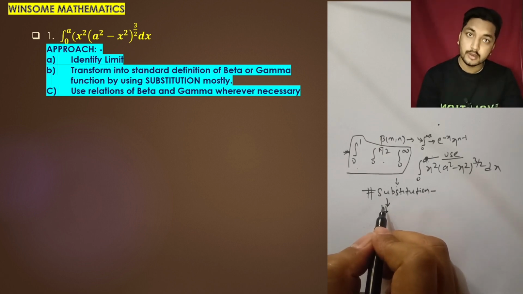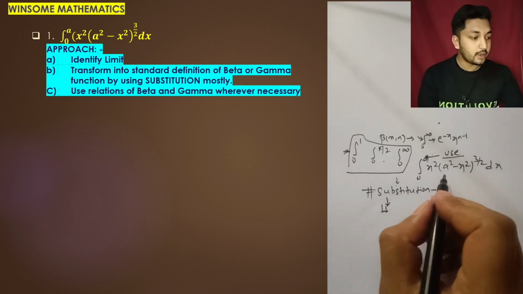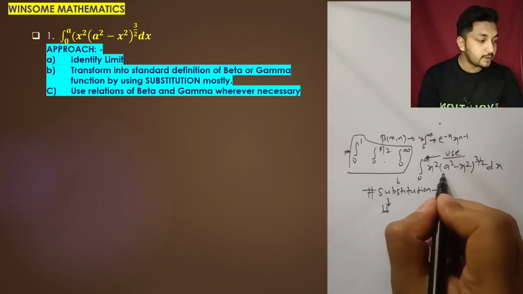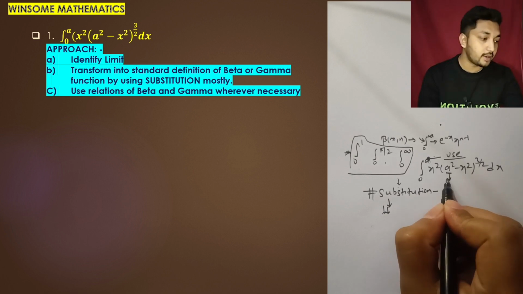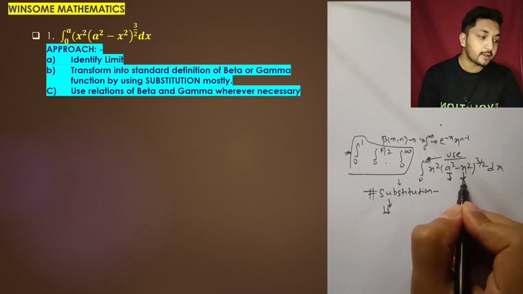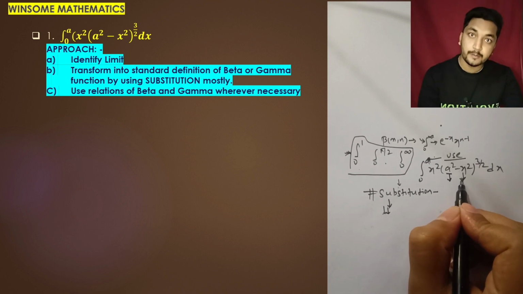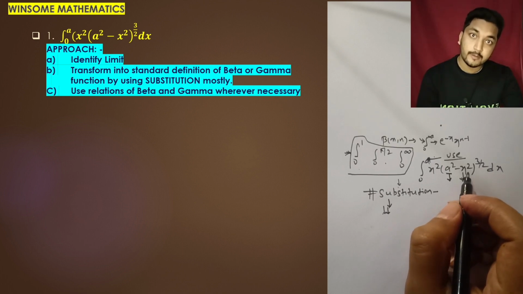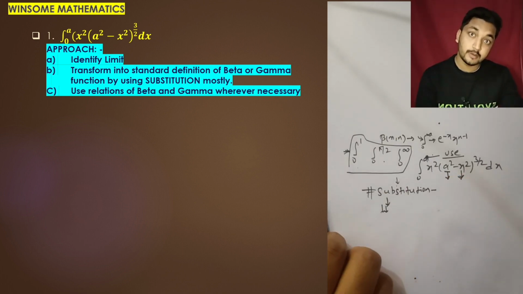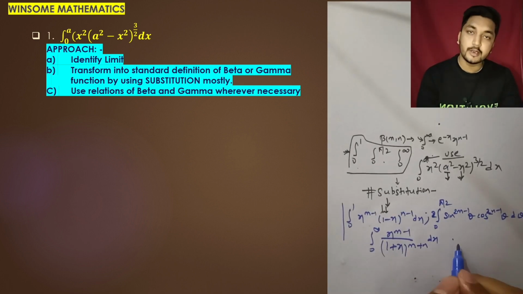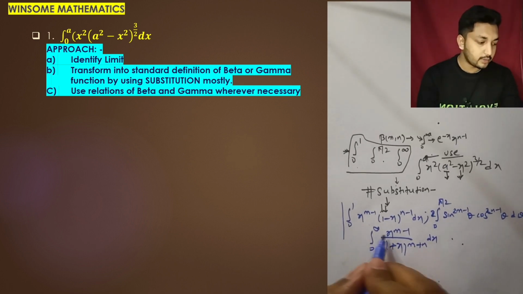Now coming to the solution, how to substitute. I will tell you the approach of substitution instead of making you cram it. Here our problem is a square, and we don't want to see a square, and we don't want to see x square. Why am I telling you this? That's why the concept is important, and I hope you remembered all the transformations of beta m n. If not, then I am writing them, so please remember them. These are the definitions of beta m n.